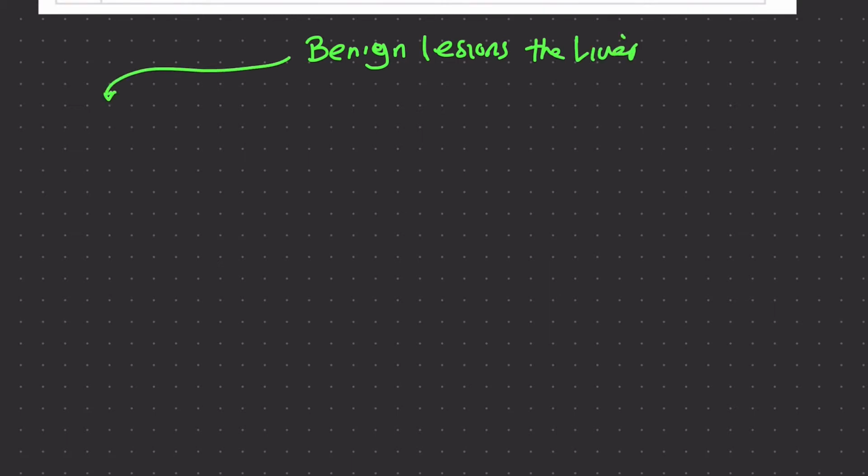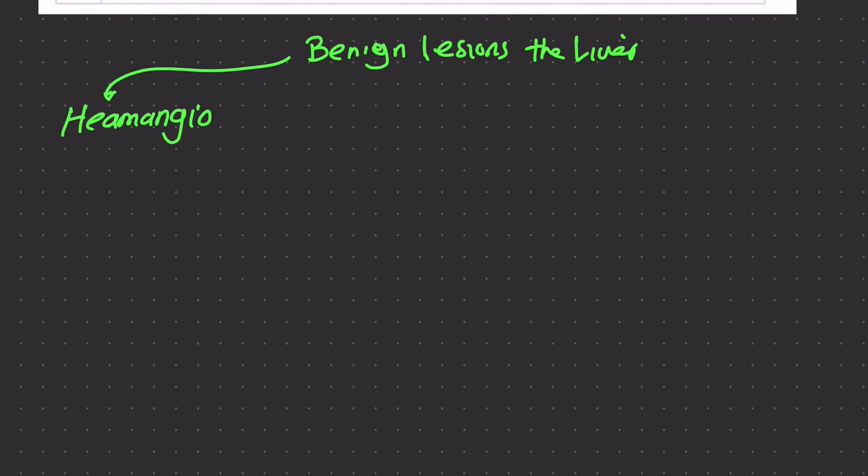So firstly, I would like to talk about the benign lesions of the liver, which is quite a long topic, but we'll try to summarize it as much as I can. So benign lesions of the liver, okay? So first and most important one, which is very common and present in a lot of people, like 8% of people, has this lesion, which we call hemangioma.